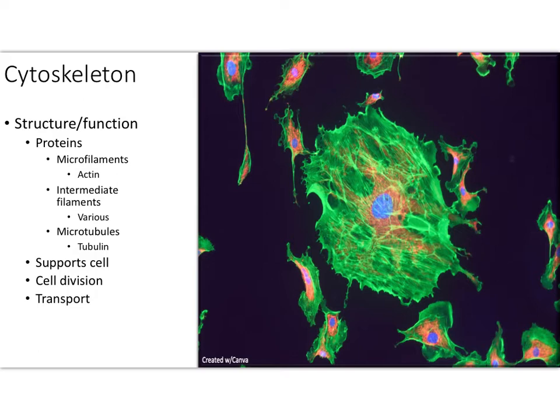Many times when a cell needs to move something around on the internal components, what it can do is enclose whatever it needs to move into a small compartment and attach that to the cytoskeleton and move it along almost as if it were an internal railroad or tram system inside the eukaryotic cell. Another interesting thing about that is prokaryotes, when they are invading eukaryotic cells, may take advantage of this transport system, and they themselves can attach to some of the cytoskeletal proteins and use that to move along until they get to the place they want to go inside the cell.